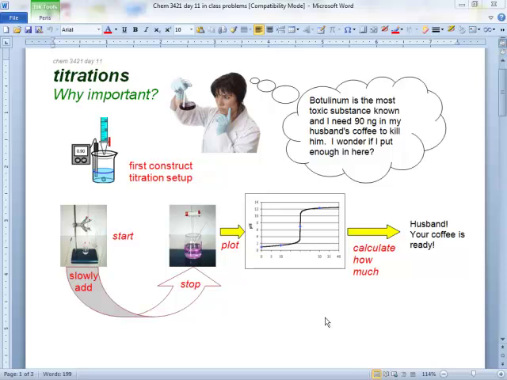All you need is this little titration setup. You pretty much just set your unknown that you're analyzing in there, right? Because maybe 90 kills you, but it's also below the detection limit of forensic science. You want to make sure it's below a certain level so you can't get caught. So you do your titration setup, stop when it changes color, plot out your data, do the calculations, and have at it, right?